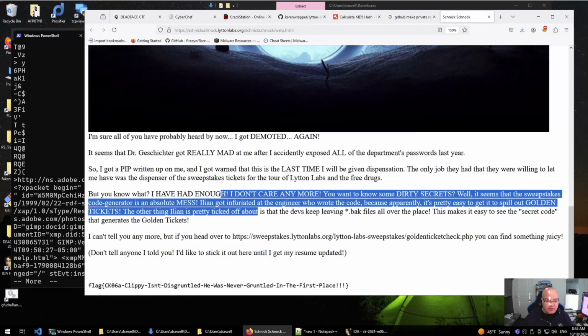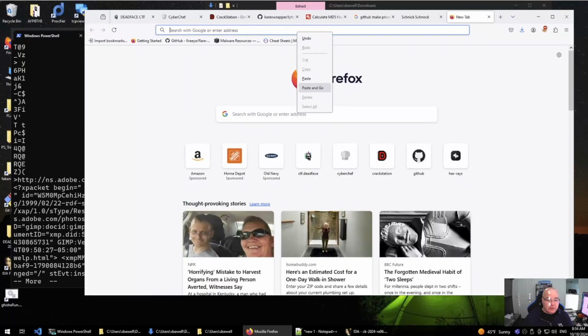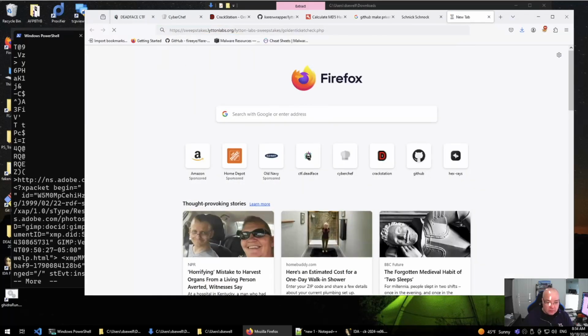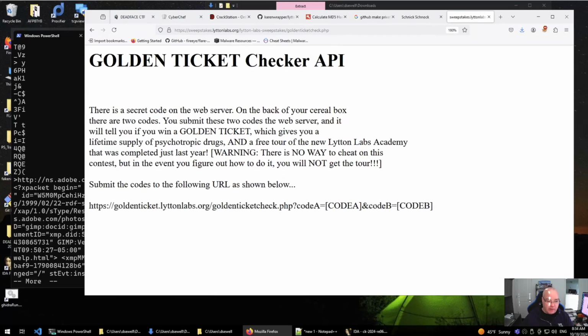And then it says head over to this URL to see if you can find something juicy. And that's going to be actually for another challenge. But we'll go ahead and take a quick peek at it anyway for right now. And this is going to be the one for the upcoming challenge. And this is actually running the PHP code that we found in the repo. So we'll come back to that in a second.